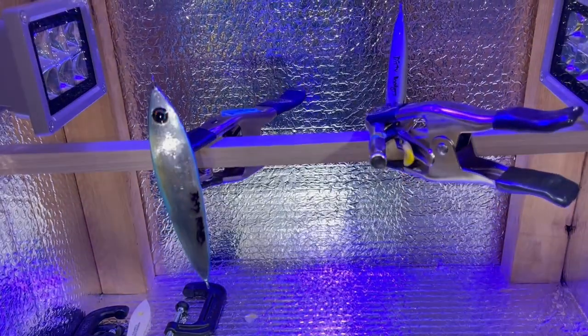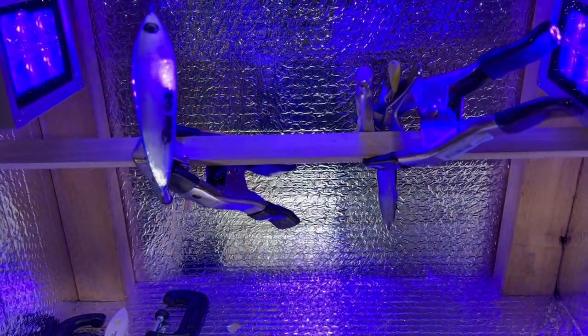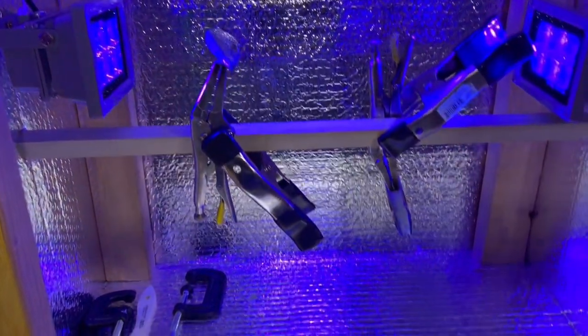Now ignore that separate lure that's in there as well. That's gonna be a separate video. But now it's in the curing box and now it's time to get on the water, test it out, and hopefully put some fish on it.